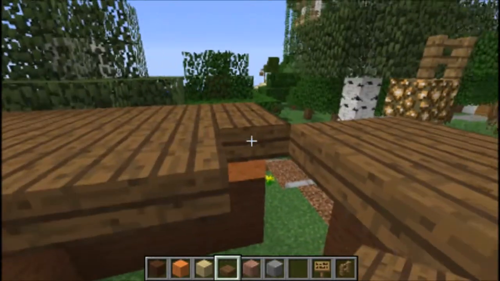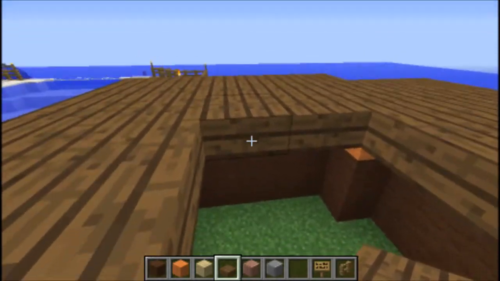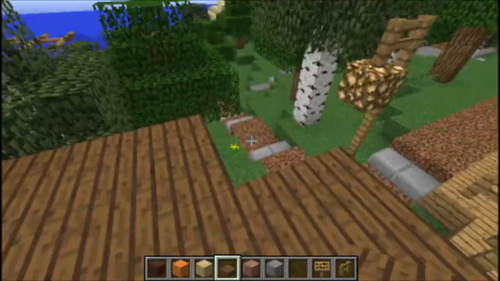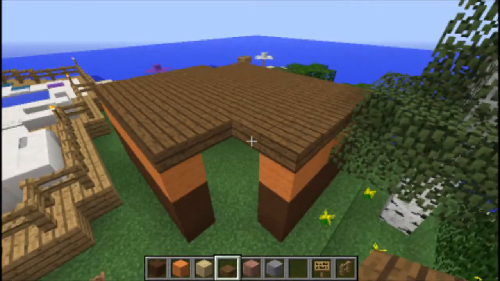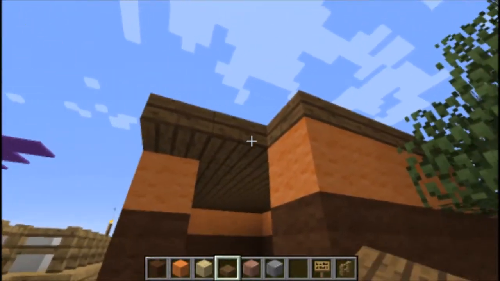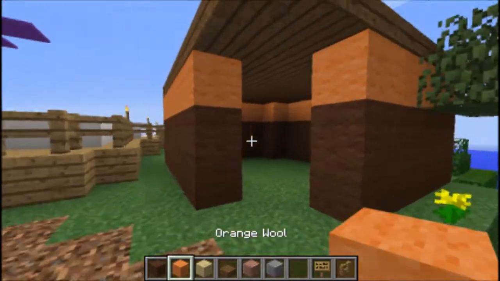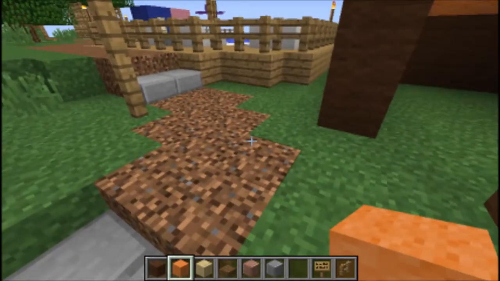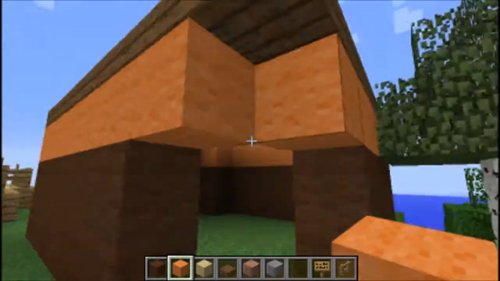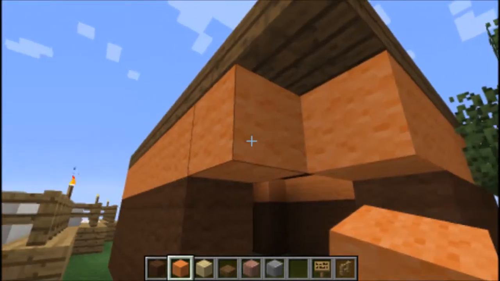Uh-oh. I think I'm about to build myself into a hole. I've done it. I've built myself into a hole. Luckily, I'm in creative, and I'll just fly out of it. All right. I think that's good. We're going to make a little overhang. Oh, there we go. Maybe not that one.